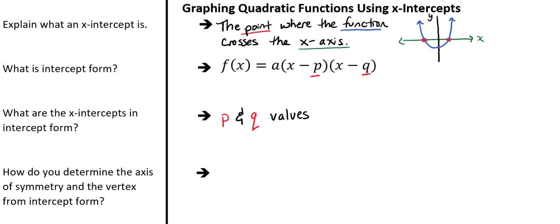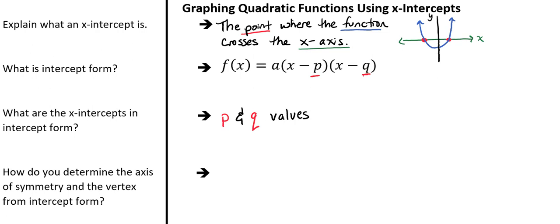As a quick reminder though, because they're on the inside with the x, if we see a minus, our p and our q are going to be positive. But if we see a plus, then our p's and our q's are going to be negative, because they do the opposite of what they're seeing, since we're starting here with a minus sign already. In order for our p to be positive, that minus sign remains. But if that minus sign changes into a plus sign, the only way that happens is if we're subtracting a negative, and so our p would have to be negative. So the x-intercepts in intercept form are the p and the q values.